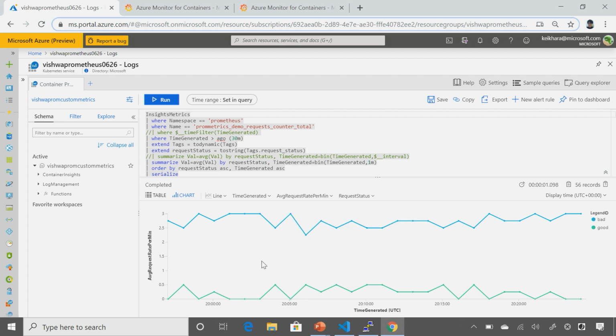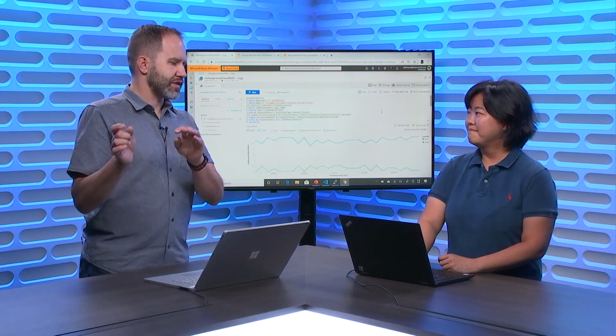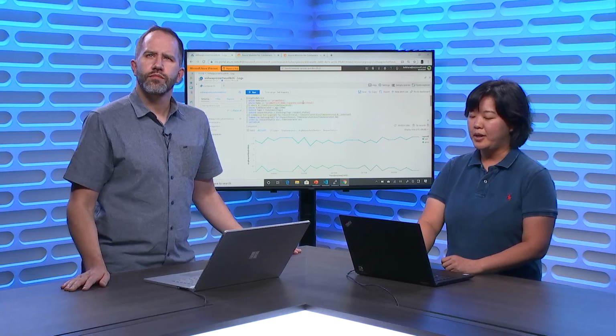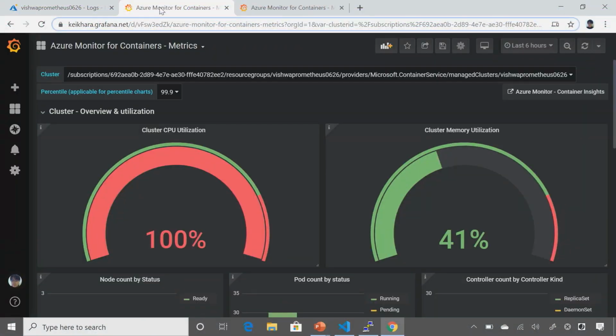So now, just to add to this, of course, you could set alerting from here, as we just talked about earlier. And then, also, you could put it into the Azure portal dashboard. You could pin to the dashboard. Yeah, and even though I love Grafana dashboards, being able to create a really custom dashboard, get it all nice and set up, and then share it with my colleagues is a really cool feature of Azure. Oh, yeah. So now, let me show you how it looks on Grafana. Mm. So here, I'm showing you two things.